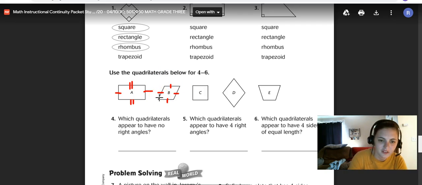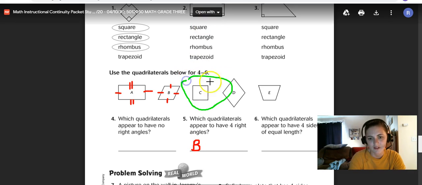If you look at it closely, you can kind of tell, and if you know what a rhombus is, you know rhombuses have 4 equal sides. So if you go back through your packet, you can see that rhombuses do have 4 equal sides. So even though it might not look like it's perfectly equal because it's slanted, it is. Rhombuses always have 4 equal sides. So if you see a slanted square, that's going to give you 4 equal sides. And then you guys know that you're going to do C and D on your own. Oops, didn't mean to go through all of that. C and D on your own.